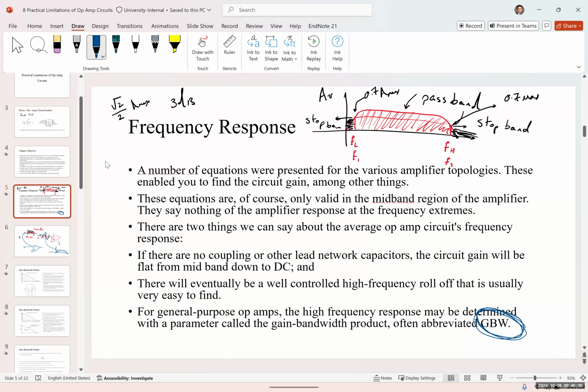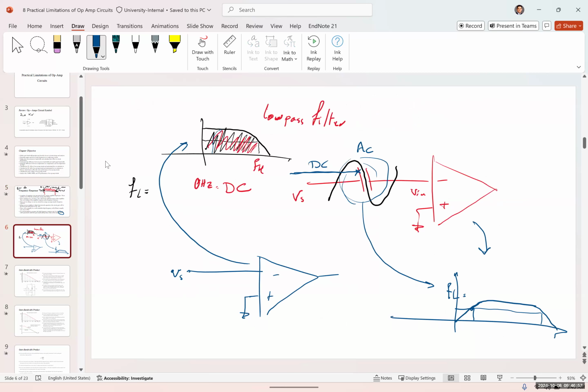So if we want an op-amp that has a wider frequency response and a bigger gain bandwidth, we have to spend more. Usually those op-amps are much more expensive. But lower gain bandwidth, like 741, they are pretty cheap. So you pay for what you get. But there are different ways, again, to increase the gain bandwidth product, like using feedbacks, and I'll explain more about that.